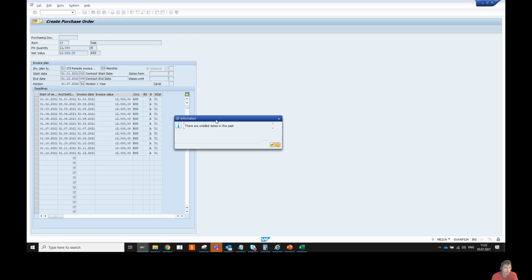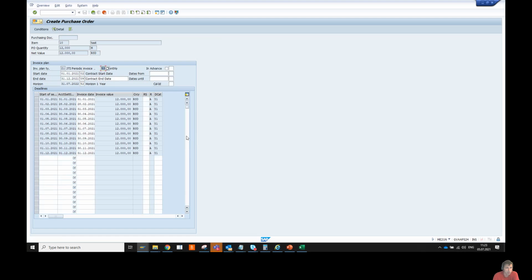When I was creating the purchase order, I set the validity dates from the beginning of the year, and now it's the middle of the year, meaning some of the dates are already in the past and will not be billed automatically. These will need to be created manually, whatever is in the past.